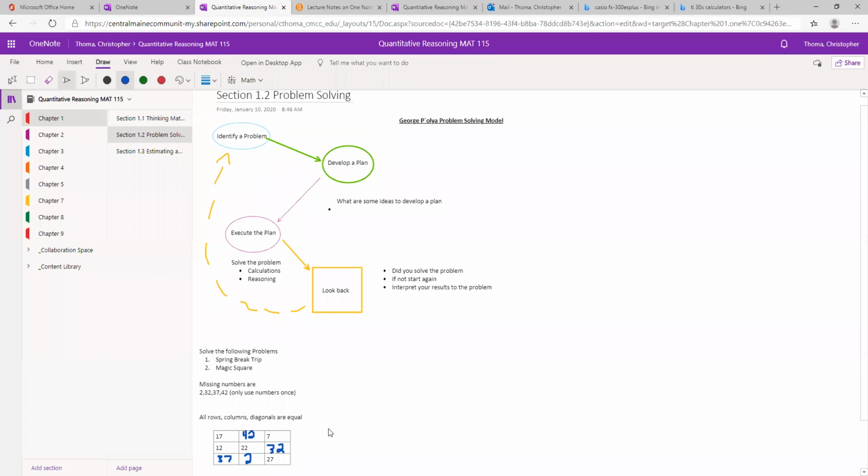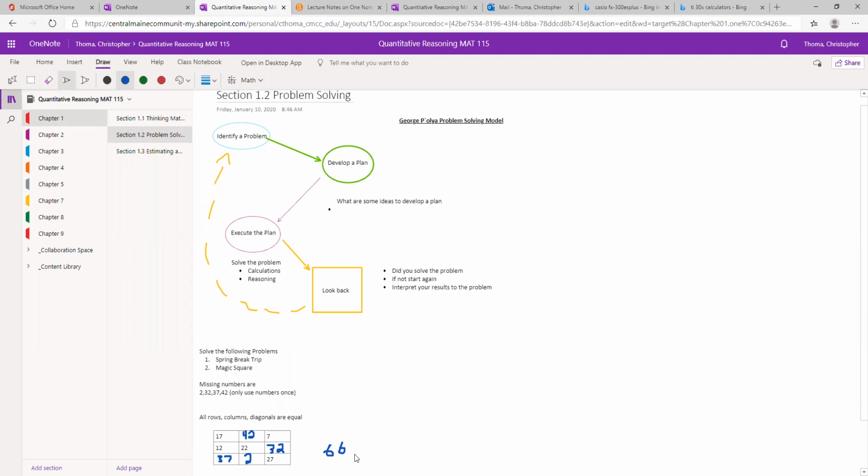All right, Chris, how'd you get it? Well, when you said that the diagonal added up to the same, I just took away what I knew was there. Okay, so you added up the 3 numbers and you got 66? Perfect. So he's like, okay, I know all of these have to equal the same. Since I know the diagonal, if I add the diagonal together, then I know what every row has to equal. And then I can use that knowledge to find the missing pieces. He used deductive reasoning, right? He took something that he knew and then applied that to find the other pieces. Nice. Anyone do it any other way?